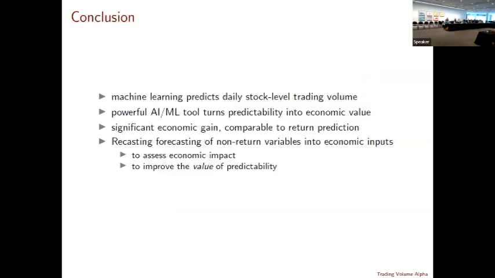So just to wrap up, machine learning can be very effective, not just predicting returns, but also stock level trading volume. We're using a simple translation to translate that into a portfolio problem where we can gauge the economic benefits. One outcome of doing that is then you can change the predictive loss function to get even better results when you look at what the costs and benefits are of predicting that volume. And that's just one application.